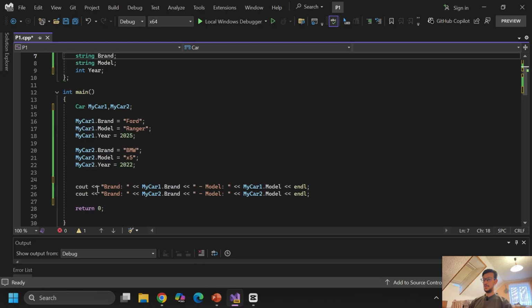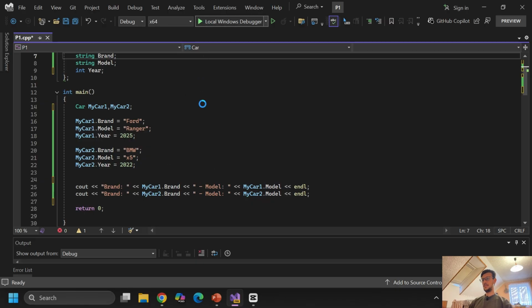See cout, less than, brand is text, less than myCar1.brand, and here model, less than myCar1.model. This is the information the compiler is going to display for me, the values of the first variable that belongs to my data type Car, which is Ford Ranger, and the second line of code the compiler is going to display the values assigned to the second variable, which is myCar2.brand BMW, myCar2.model X5.